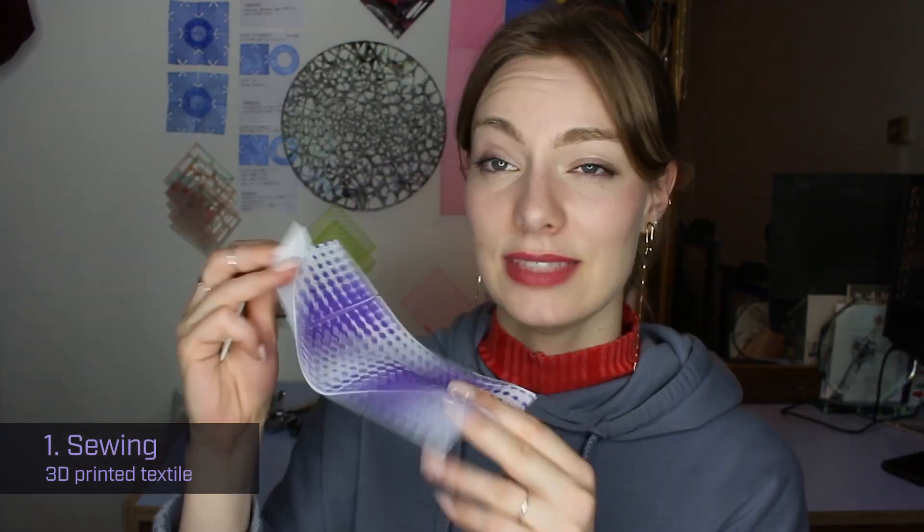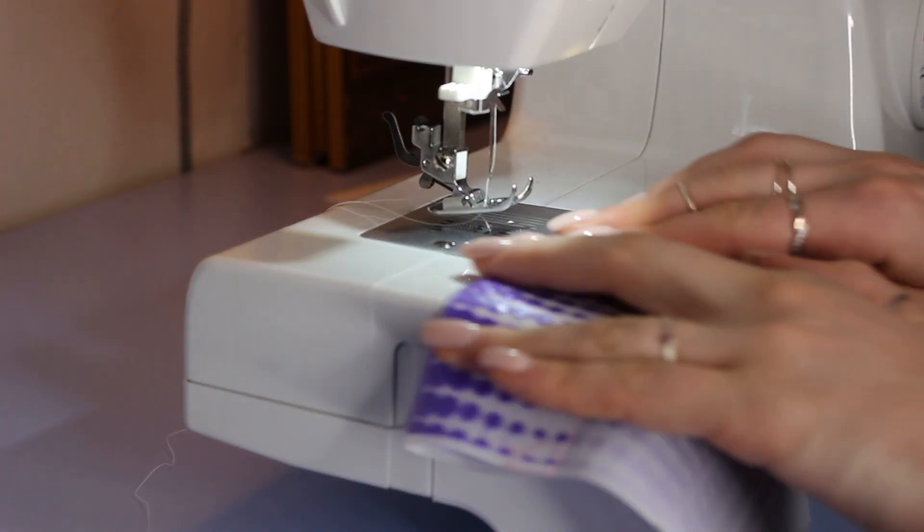The first method is really classical: treat it as general textile and sew it. In order to sew your 3D printed textile you want to make seam allowances, which can be little tabs, anything between three to five millimeters. To make sure that the tabs can move independently, give them a little bit of space between each other, because everything is printed in place.